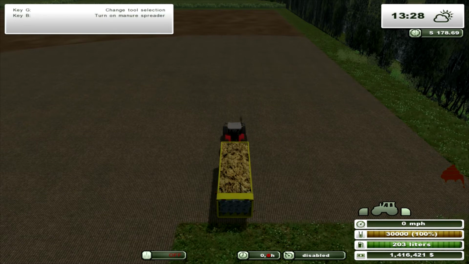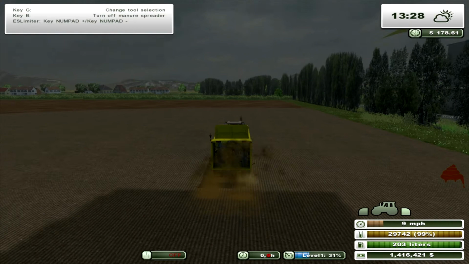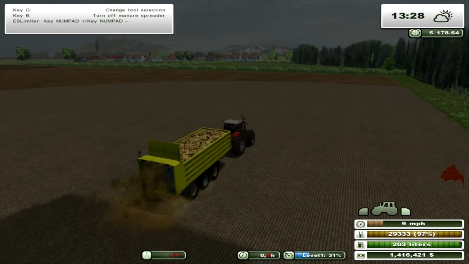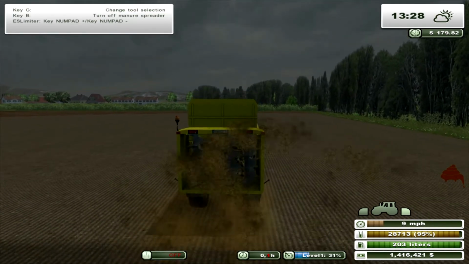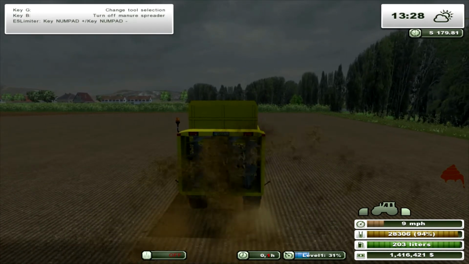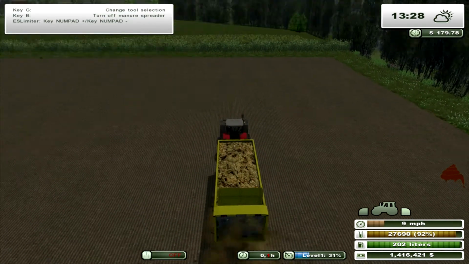Right, I'll press 1 and press B to turn this one on. As you can see, this is solid manure. This is a manure spreader. You can see it coming out. Also, I'm 179.81, following the course slightly, steady-ish.